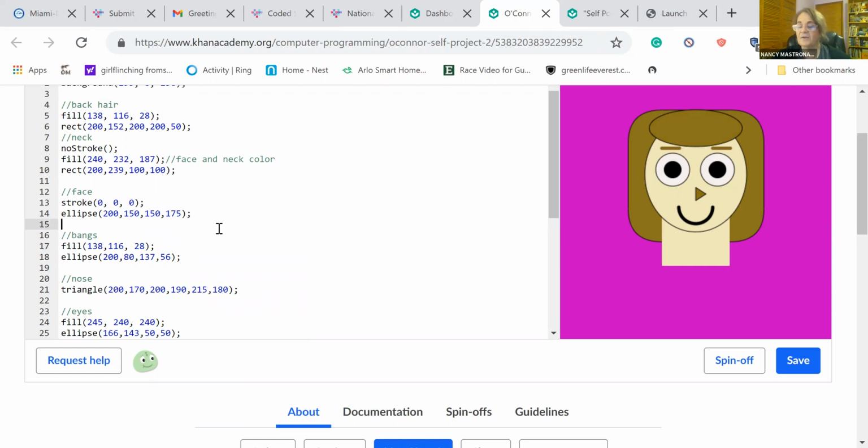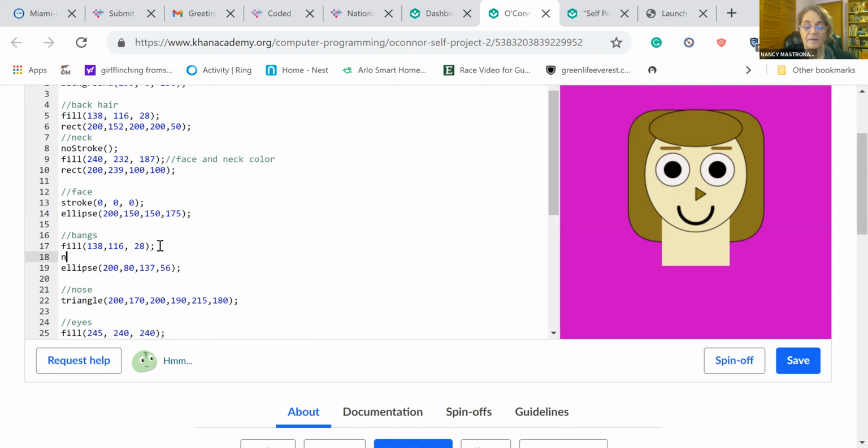Okay, so now it looks a little funny with the outline around it. So we can take out the outline by putting in a noStroke. Before the ellipse, I'm going to come in here and put noStroke. Remember the capital letter on the S. That takes away the outline for everything.